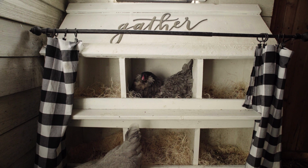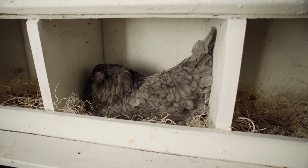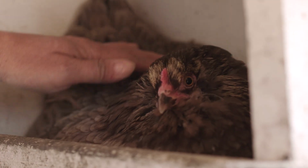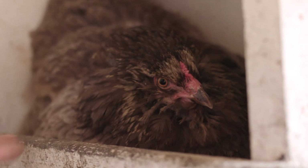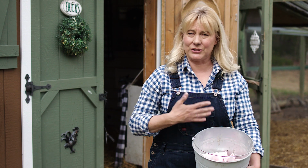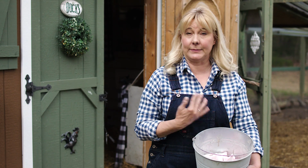You know a hen is broody when she's sitting on the nest every time you go down to the coop. So it's different than just being in there to lay an egg. She basically is going to sit day and night. When you approach the box, she'll start to growl, she'll puff up. She pulls out the feathers, literally feathering her nest with the feathers off of her chest. That also means that when she's sitting on eggs, her skin is right up against the eggs and keeps them warmer.